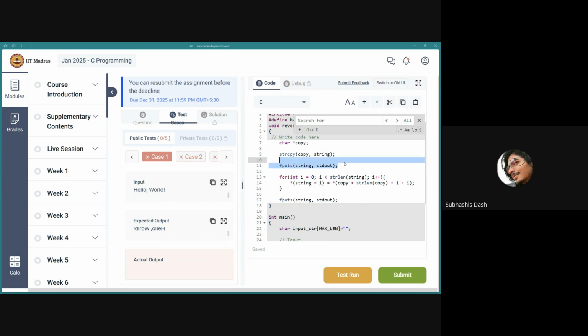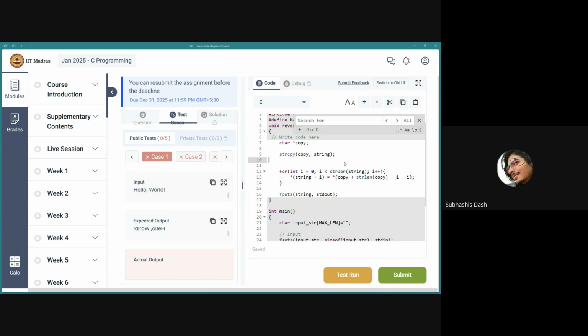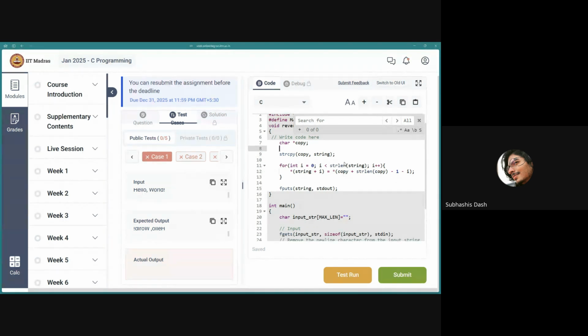Actually, are we even getting a value over here? Okay, we are not able to print out anything.